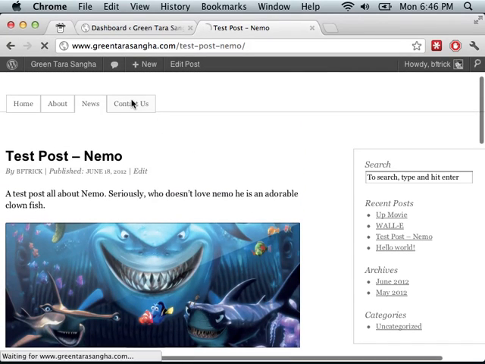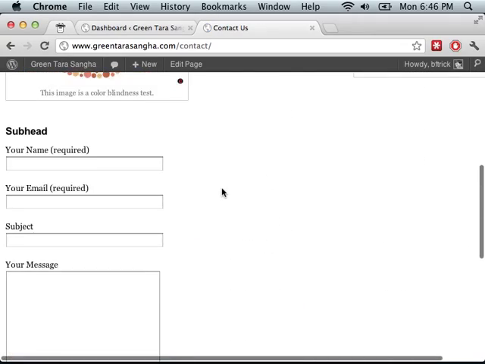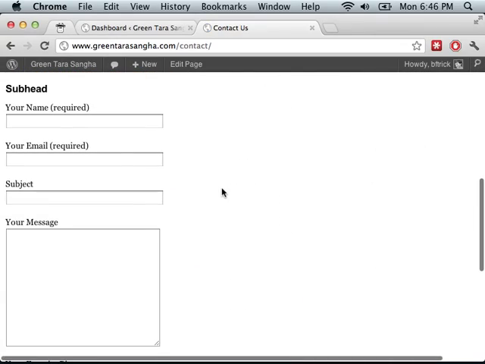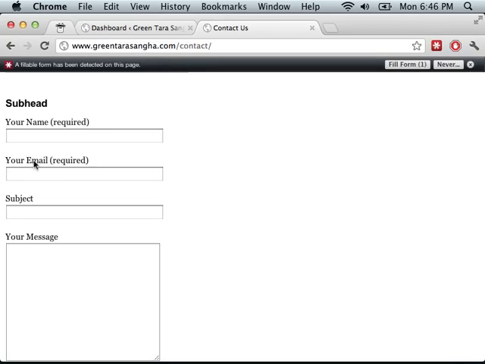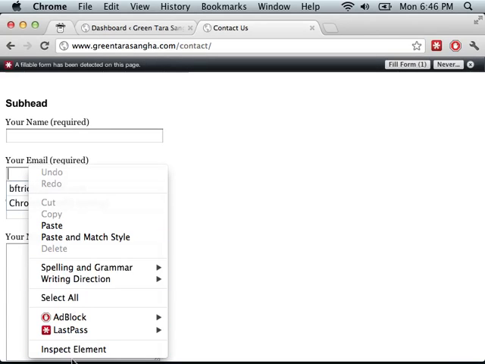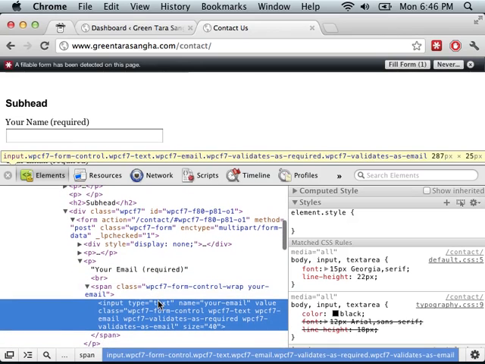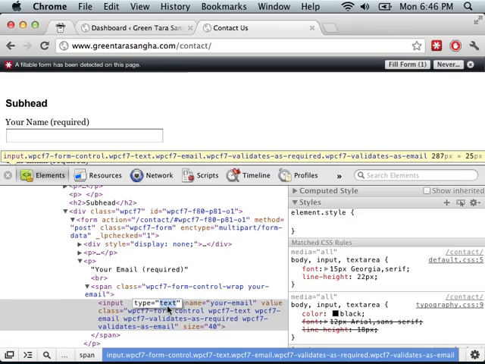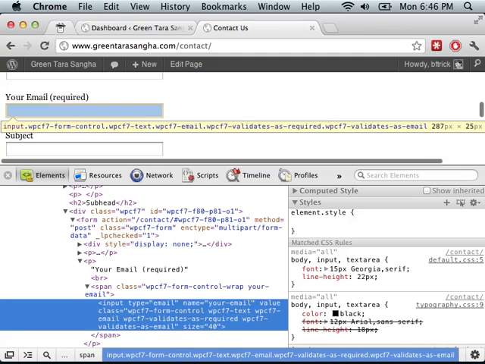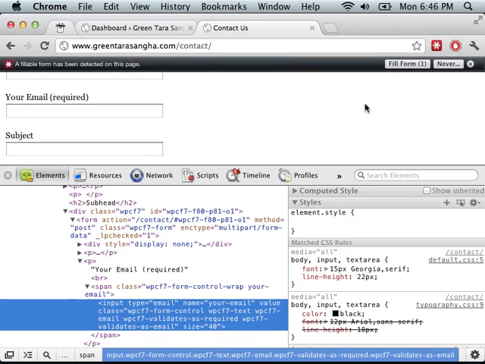I need to get rid of that stupid image. So email, let's see if that's an email type. Inspect elements. No, it's not. So this plugin is still putting it as a type text. If you're on your mobile device and it was type email, it would then make the mobile browser give you the right keyboard, but it's not.